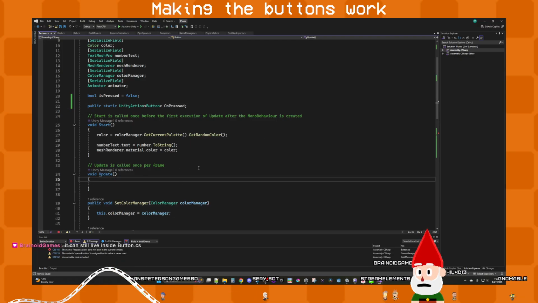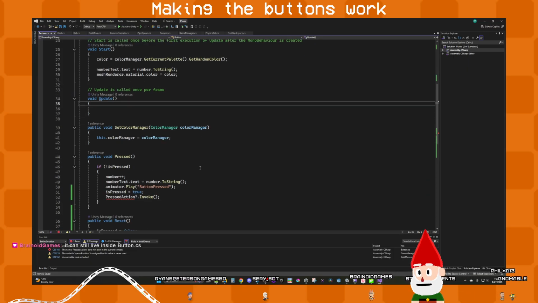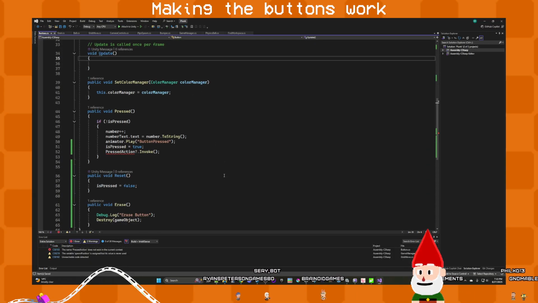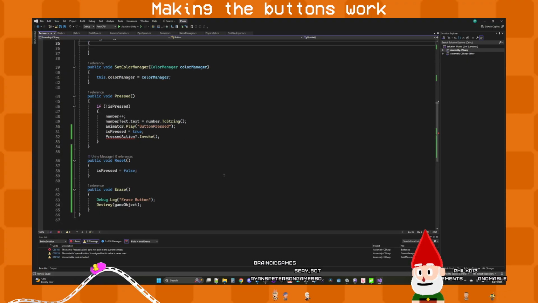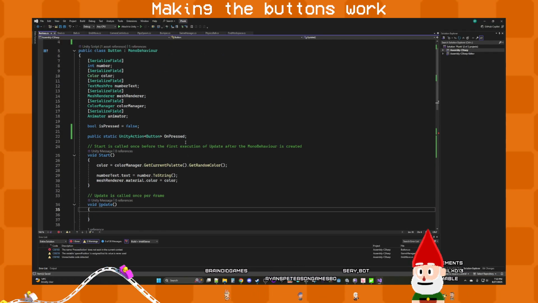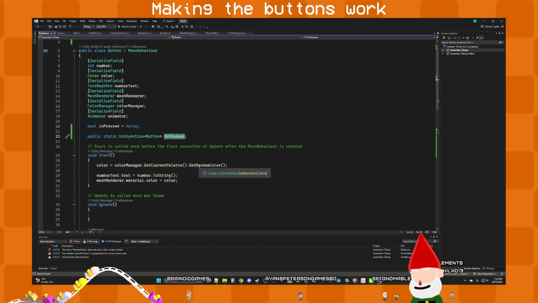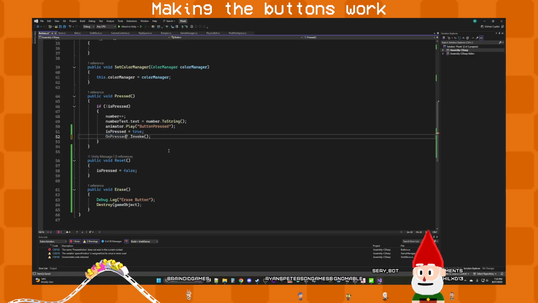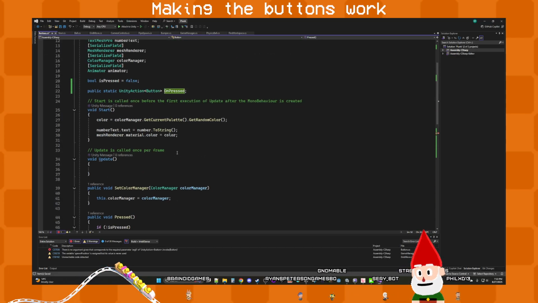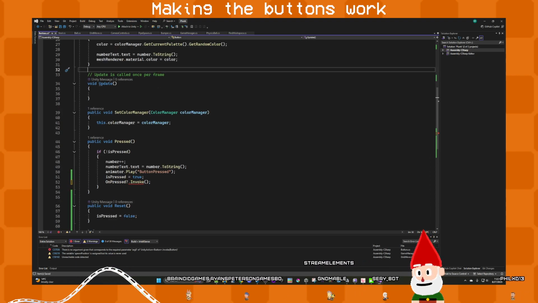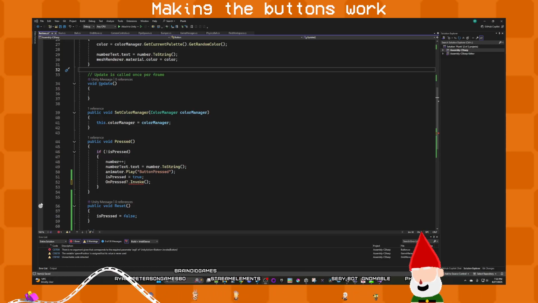And then button pressed, button in button. All right, on pressed. Okay, this is where we just start grabbing the stuff here.